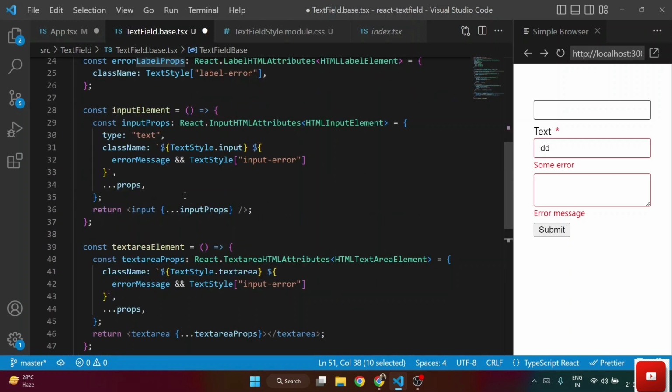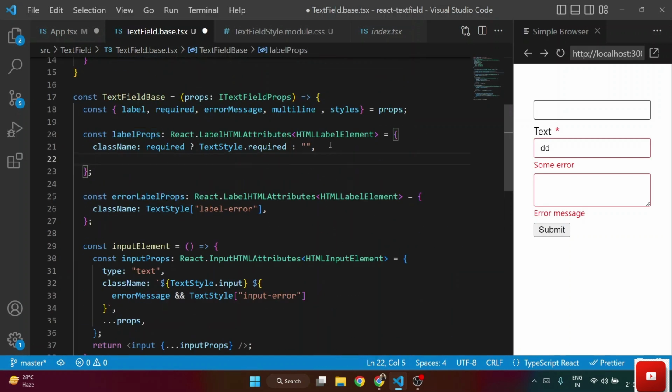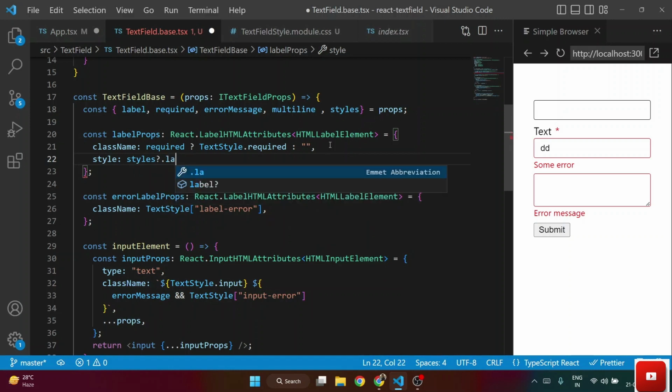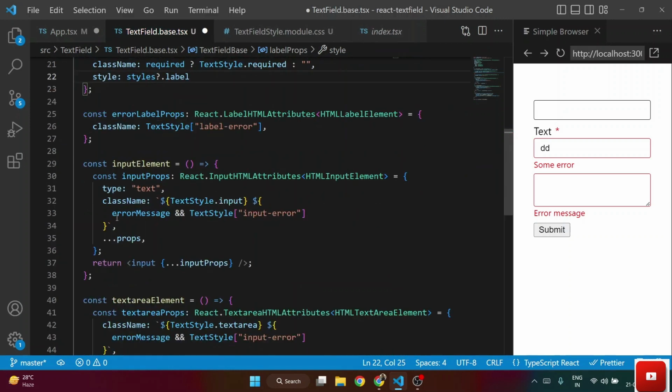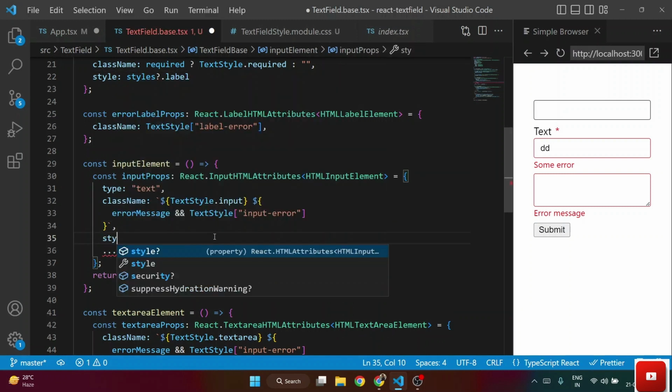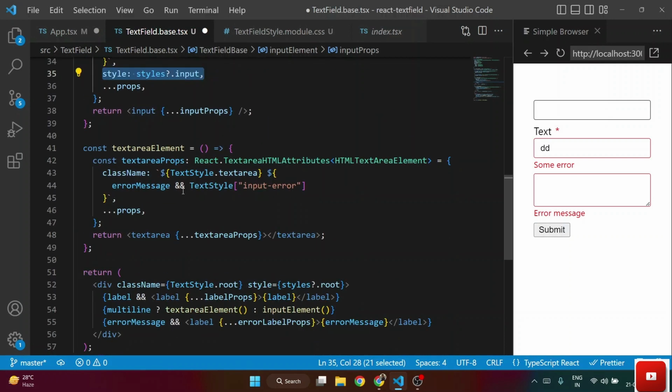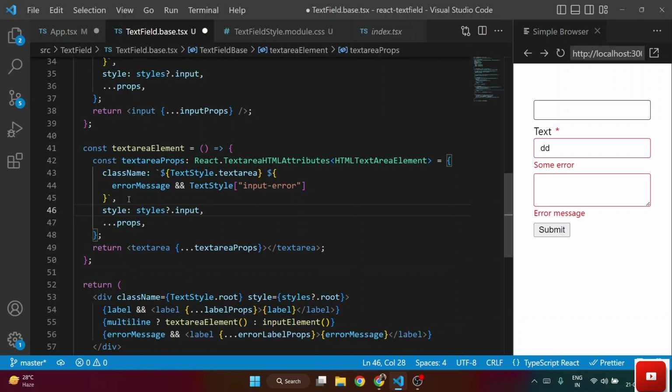So if we have label props here, I can pass a style from styles dot label, and for input elements also we can do style from styles.input. Okay, and same we need to use for text area as well.